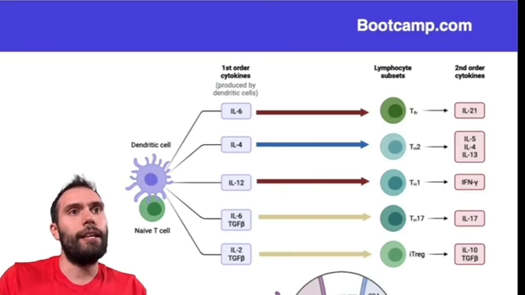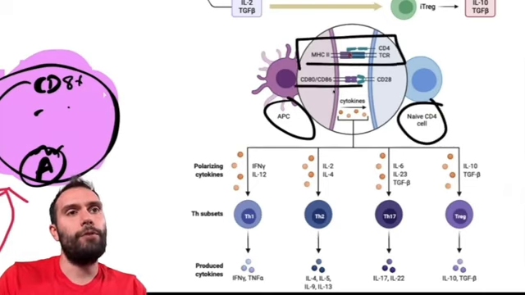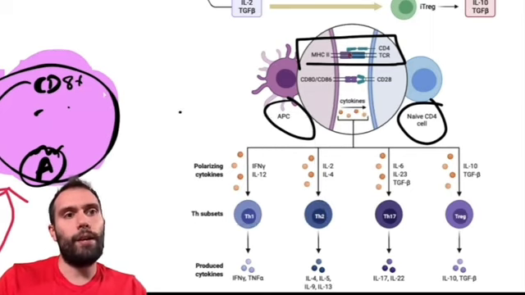And again, it's the same thing here. You have the antigen presenting cell binding to a naive CD4 positive T cell, MHC2 binding to the T cell receptor. Okay, we'll talk about this in a future video, but essentially what's happening here is this connection is causing lines of communication to be sent from one cell to the other, right? Interleukin 12 and then interferon gamma going back the other way. Okay, that's what these polarizing cytokines are. They're very specific for the T helper 1 response.